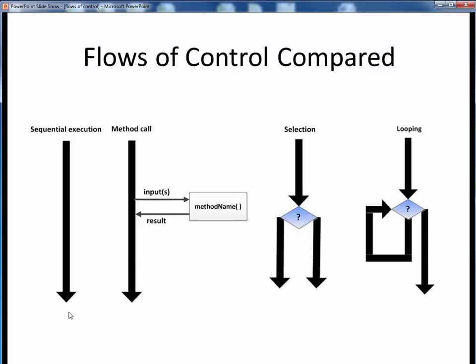As we've just said, we've already looked at these first two. Sequential execution is just a straight line execution path through some set of program instructions. Method calls represent a temporary pause in the execution path while we jump somewhere else in program memory, make some computations, perhaps return some result, and then resume execution right where we left off.